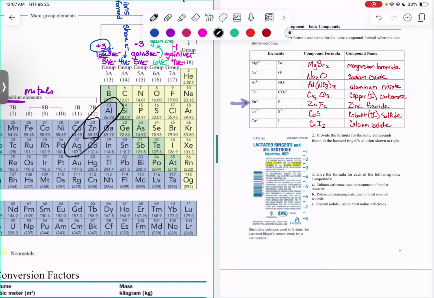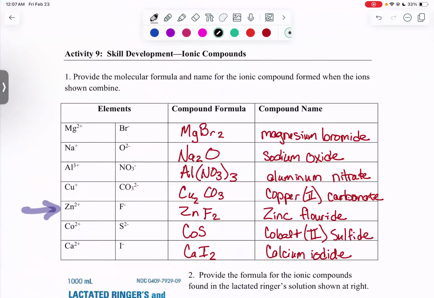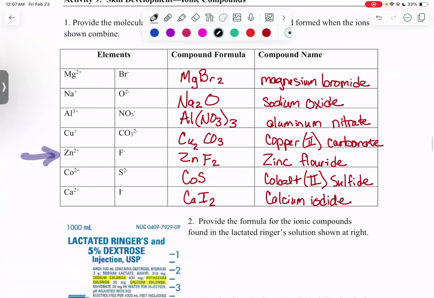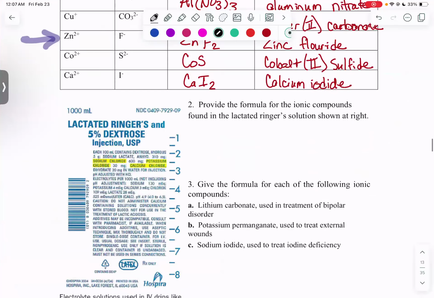Aluminum is in group 3, so it's going to become a +3. Go on the diagonal, zinc is a +2, silver is a +1. So it goes 3, 2, 1. So that's how you remember that. So even though zinc is a transition metal, it does not have Roman numerals. So just remember that. All right.